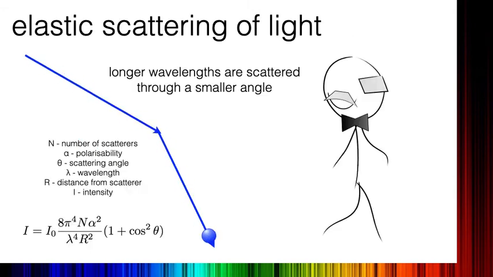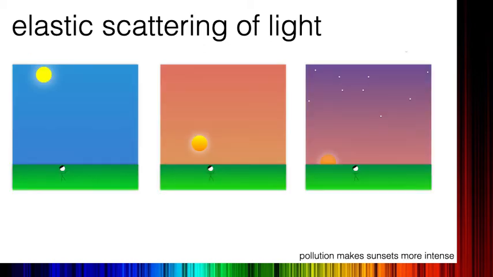Now, it's not just absorption and emission, but I can also see scattering of light. Scattering of light is what gives us our blue skies or our red sunsets, all of these different things, and blue and red light are scattered by different amounts. Blue light is scattered more than red light, and so we actually see this phenomenon when we see a sunset. Red light is scattered less, and so when the sun is lower on the horizon, I see the less scattered red light, the blue light is scattered away.